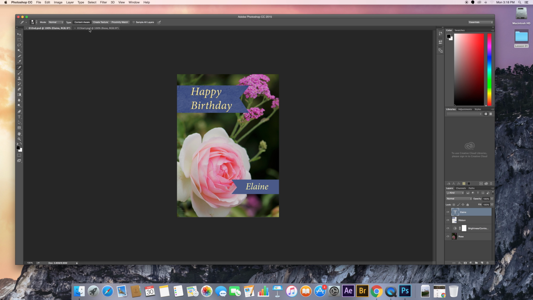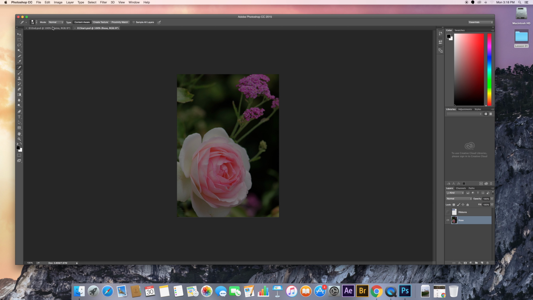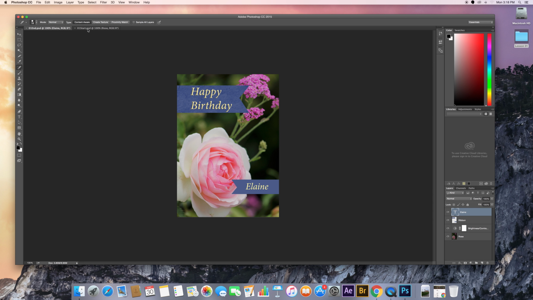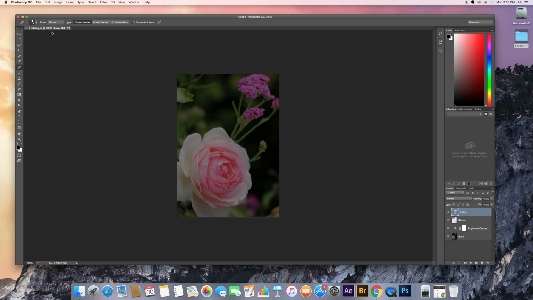So we're going to transform this into something like this, okay, through Photoshop. So I'm just going to close the end file because we actually don't need that. We just need the start file. So we're going to start to use some tools with this file to create some effects.